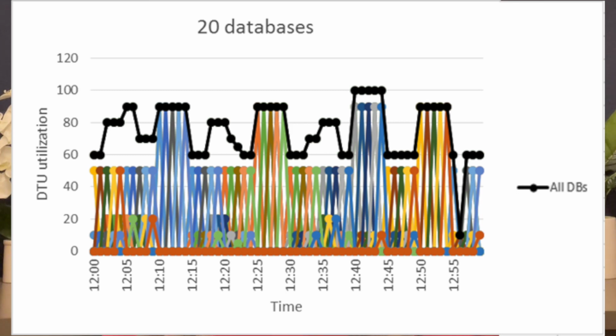So now let's take this example and go even further. Looking at this chart, we can now see that our Elastic Pool contains 20 databases. The black line here represents the total number of DTUs that we are utilizing at any given time. As you can see, we are consistently utilizing 60 DTUs here, and we do have some moments where we actually spike up to utilizing 100 DTUs. Remember, our main objective here is to ensure that we have enough capacity to meet our workload demands while minimizing the actual waste of resources.